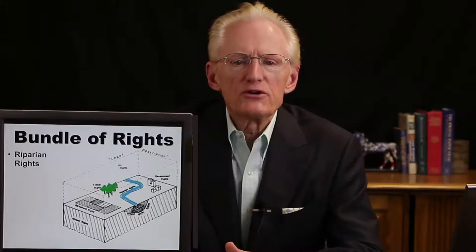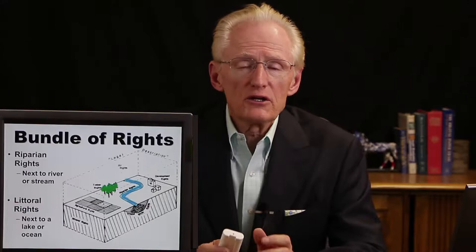Two terms to be aware of: the first is riparian rights. Riparian refers to water — these are the rights that an owner might have next to a river or stream. If you own property next to a river or stream, in some states you may have the ability to use that water. Another term is littoral rights, which refer to the zone between high water and low water where a property owner has property along a lake or the ocean. In most instances, the owner does not have rights to build or develop in that littoral zone. So riparian rights deal with water rights along rivers or streams, and littoral rights relate to the tidal zone.